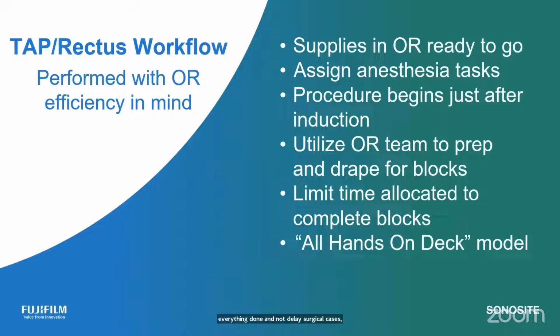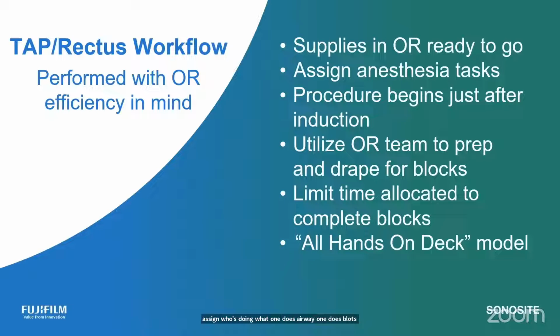So you want to have everything together, get your supplies together, assign anesthesia roles. So if it's an anesthetist and a physician, or if the physician needs to call someone in as well, or two physicians, just assign who's doing what. One does airway, one does blocks. And the procedure begins just after induction for us.